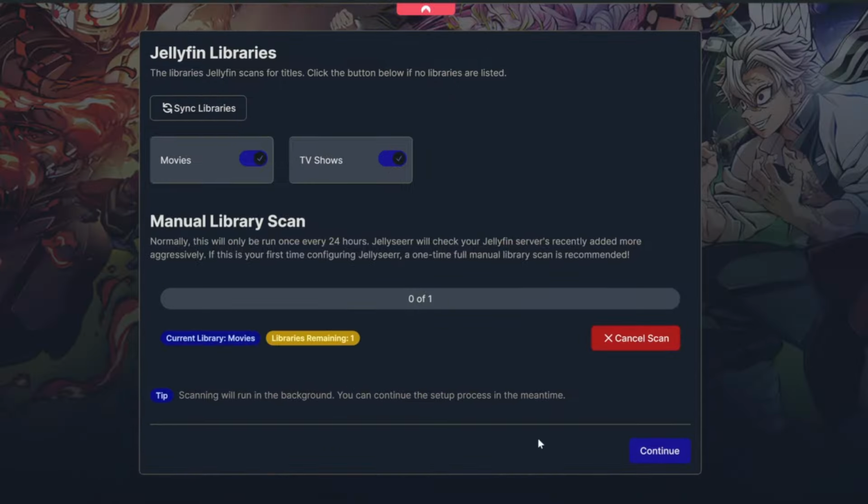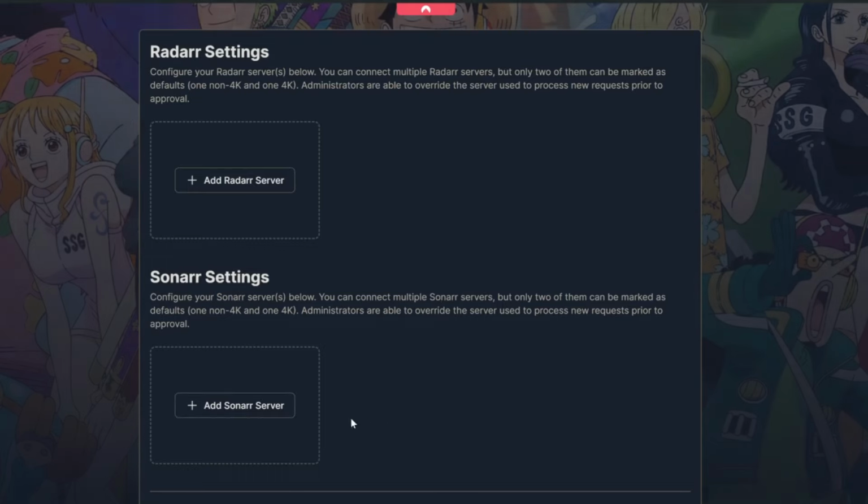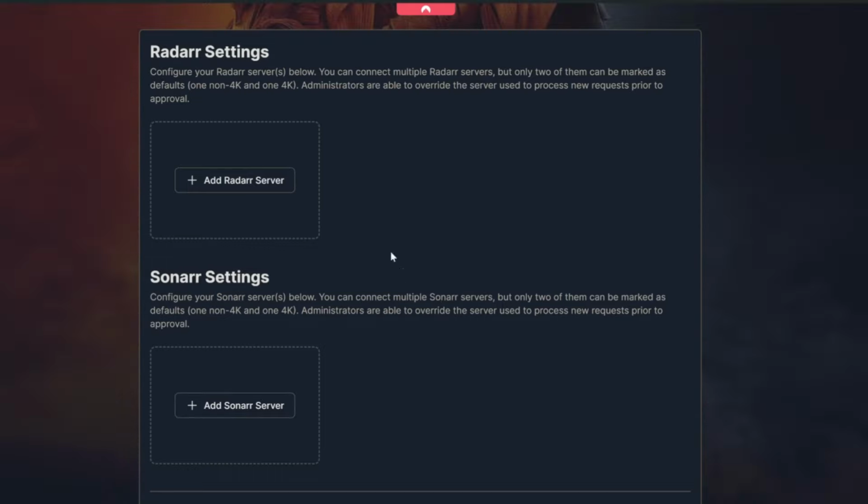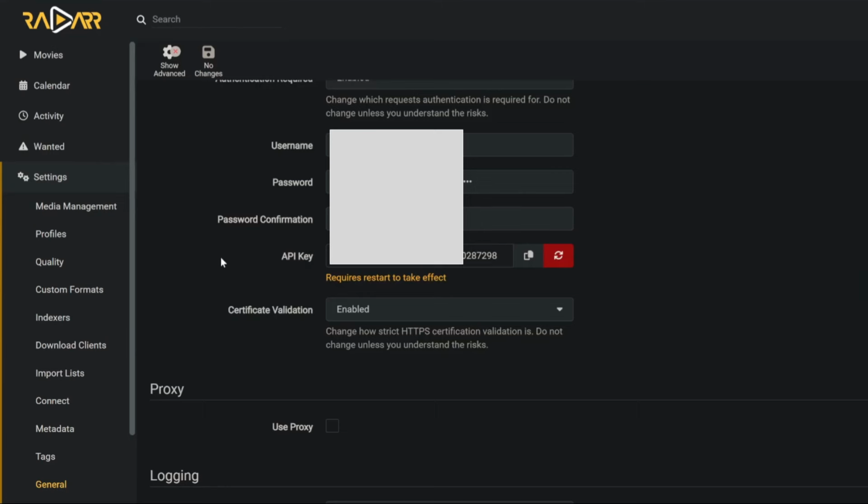Now, the thing is, my Radarr and Sonarr instances won't be configured to work with the directories on this system. But essentially, what you would do, I will show you. You just go into Radarr. So if I go on to my Radarr instance, and I go to settings, scroll down to general, what it's going to be asking for is the API key, which I'll put in here. Obviously, I won't show you guys that, although I don't think it makes a difference.